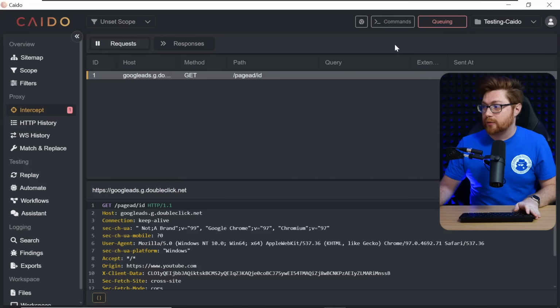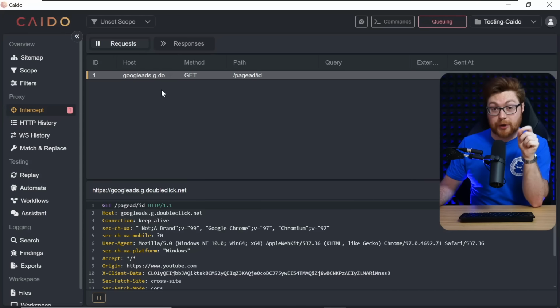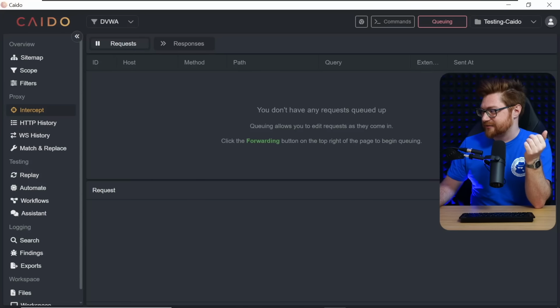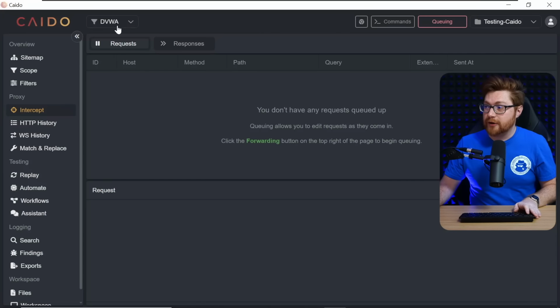And if I go back to our web browser, whoops, we don't have our scope set properly. With that, again, super easy, we'll just toggle it in and out. But you might have already seen this request come through. In that case, it's Google Ads. Yeah, thanks, we can drop that. Now that we're focused on DVWA, we can get back to our application.